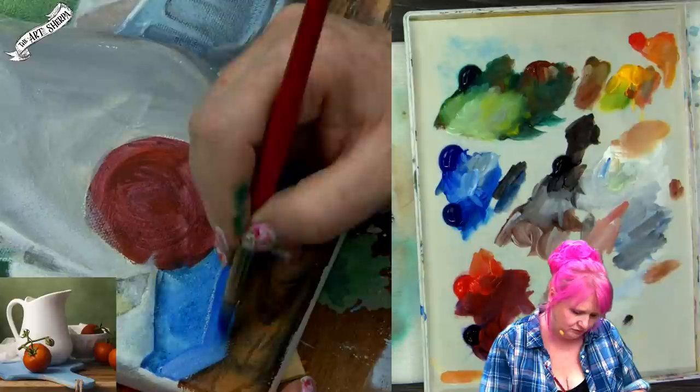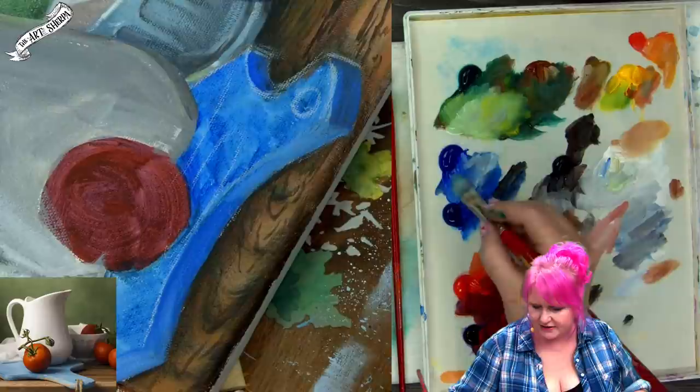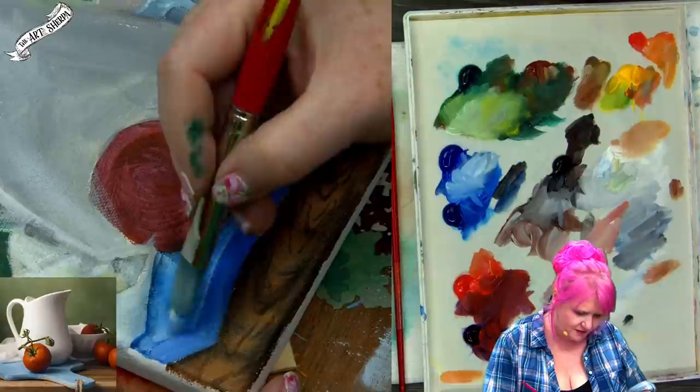There we go. So we've got kind of that wonderful edge. That's lovely. That's terrific. I'm going to grab my cat's tongue and my two paints, my phthalo blue and my ultramarine and some white. And a little more white than even that. Paint the top of the cutting board.